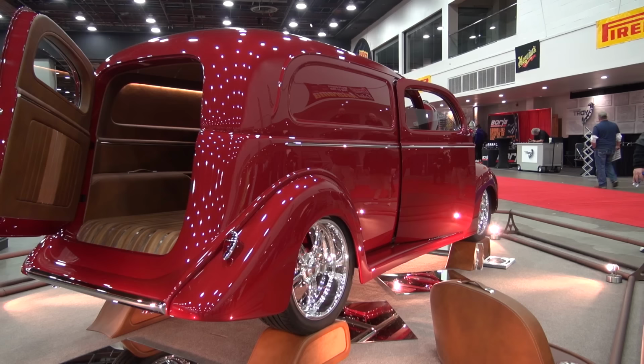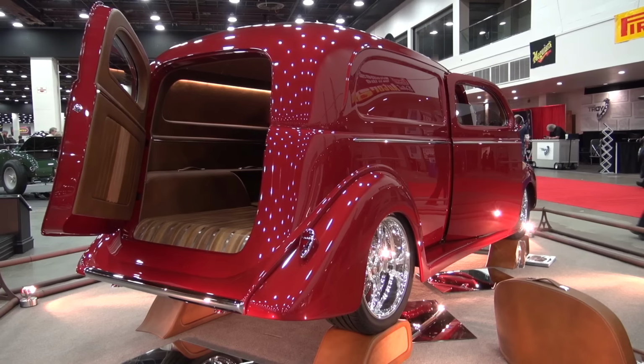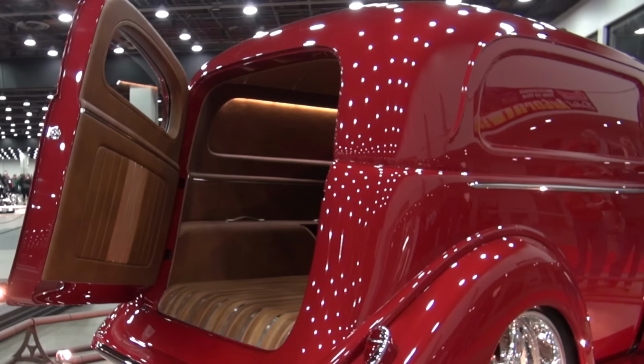Some of the body modifications we did to the car is we suicide the doors, we did the running boards over, we made the fenders back, we redid back fenders on, we added the panels in the back door, and I know we did a lot, but I don't remember half of it. Oh, we did a hell of a lot more than that.